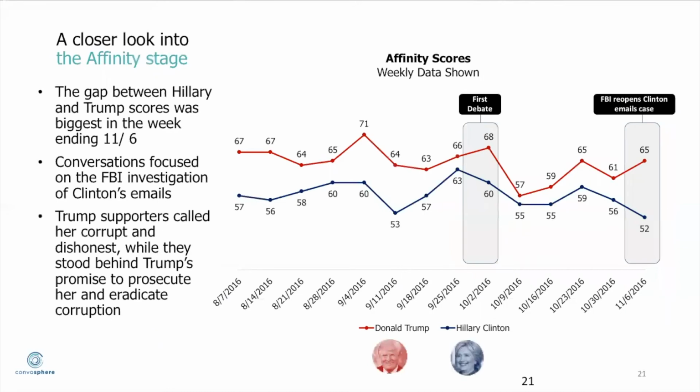Here you can see the results for the affinity stage. Affinity conversations are conversations where a person communicates positivity towards a candidate and dislike towards the opponent. You see that Trump's affinity scores over time are consistently higher than Clinton's. The gap between affinity score is biggest in the week ending in November 6th.